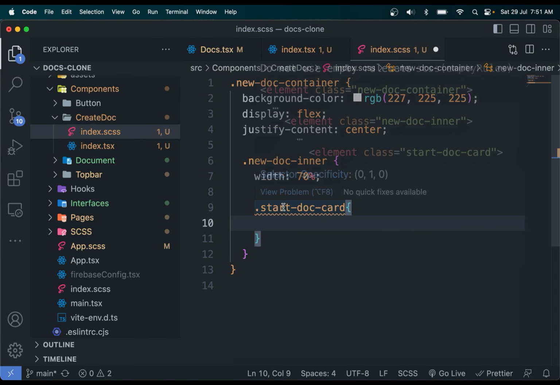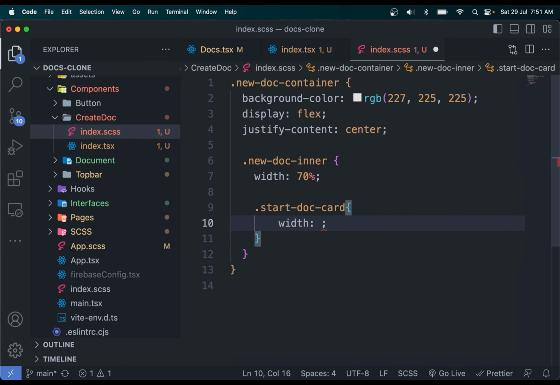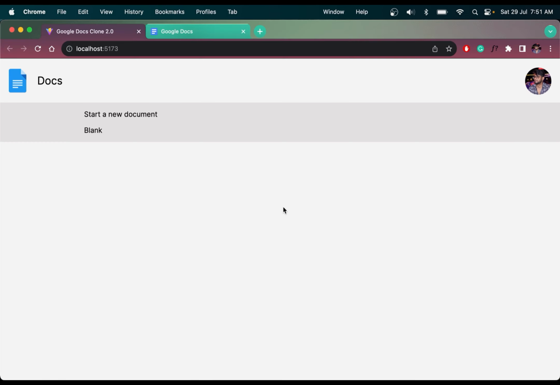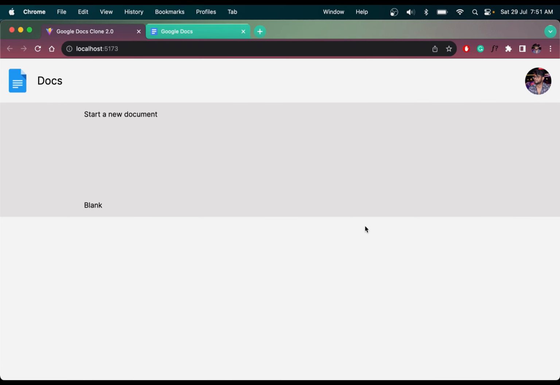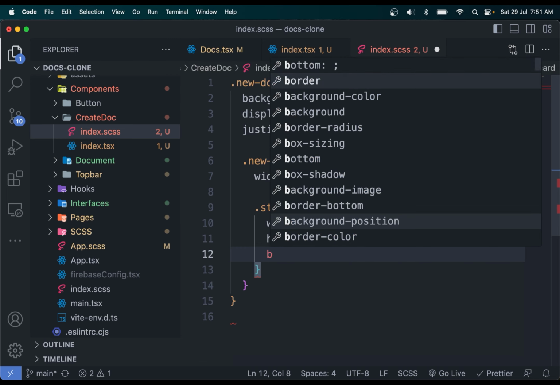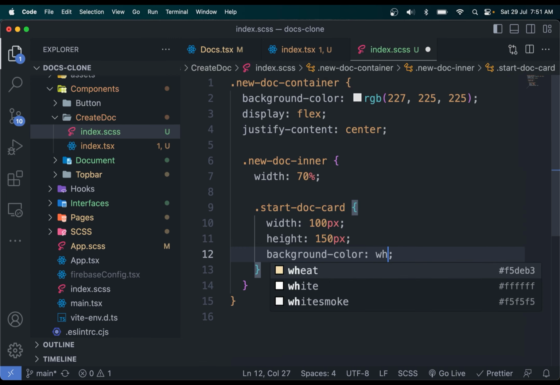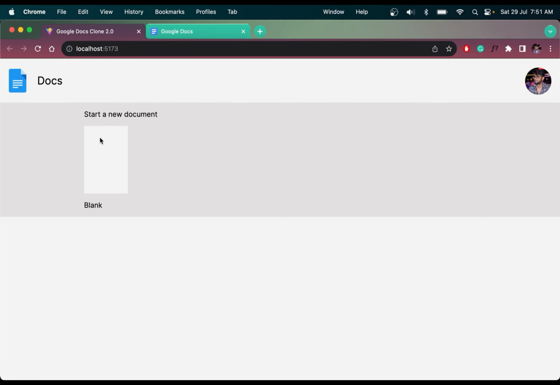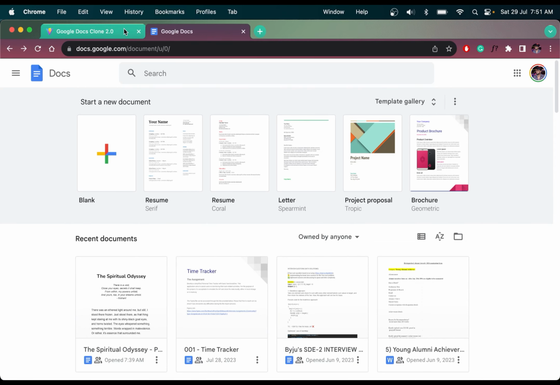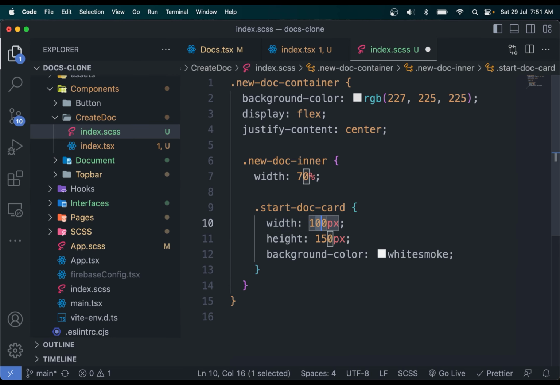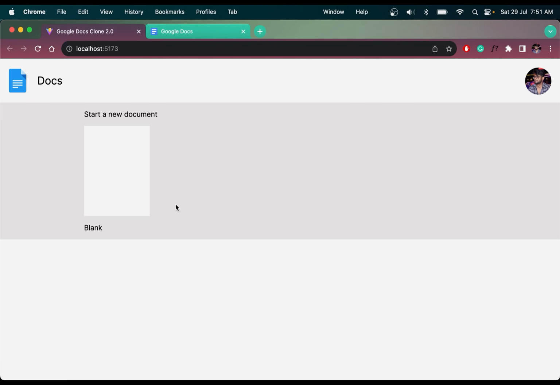So basically we need width, say 100 px for now, height 150 px, background color, say white smoke. Yes, it is like this, but the width should be, let's say 200. 200 is too much, make it 150, and make the height as 200. Now it is very much like this.